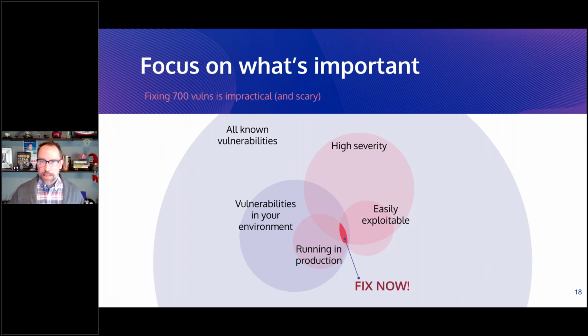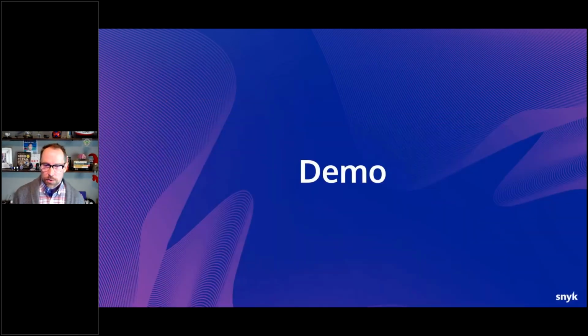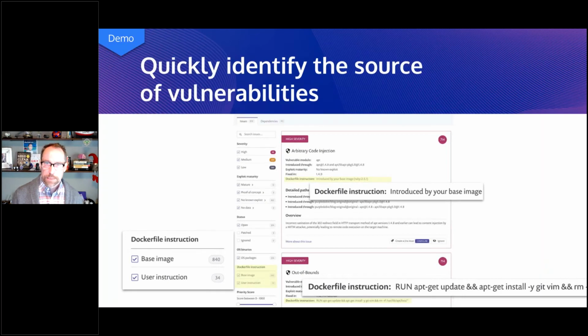From there, once you get a hang of that and you get a good process for that, people will sort of expand it. Okay, let's look at things that aren't running in production that have an exploit. We'll lower the bar in terms of severity and things that we want people to fix. But generally speaking, people come up with this list of things that they want their application teams to focus on. We make all these things available in Snyk so that you can use them to dig through these details and really filter down to just those things that you want to focus on.